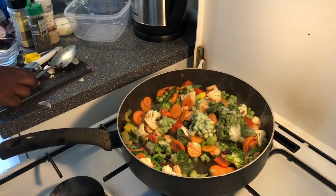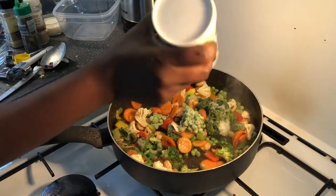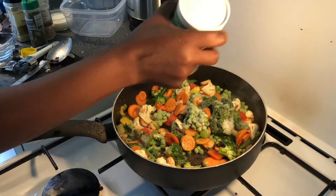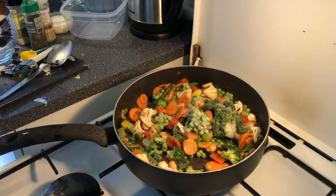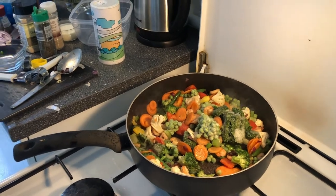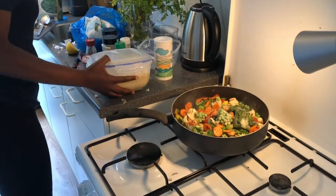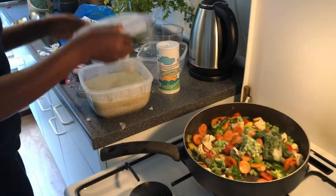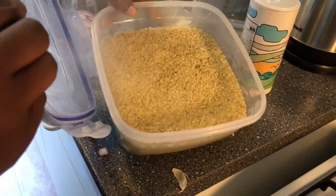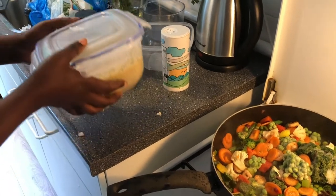Remember, we had put in some salt, but that was for preventing the onions and the garlic from burning. We can add in more salt. That's enough. In the meantime, we are going to check on our couscous. See what's up with it. So, you see? Look at it. Steamy. Looks good, huh? But the time is not yet up, so we'll take it back.